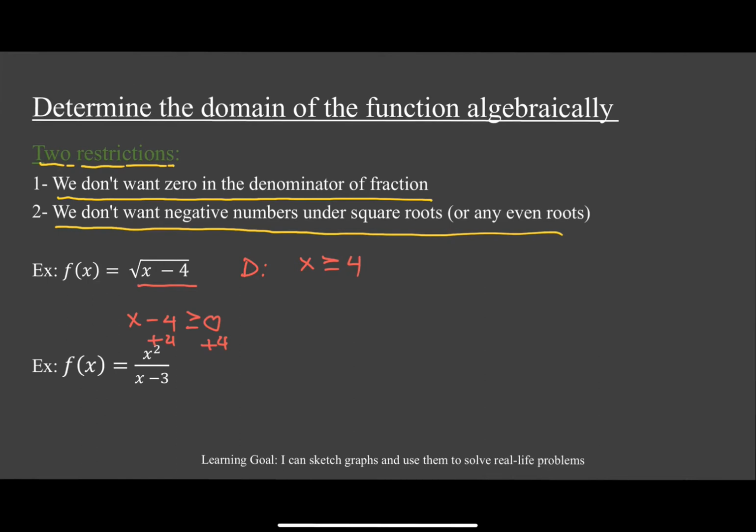So for our next example, we have f of x is equal to x squared divided by x minus 3. And the thing we have to watch out for here is that we don't divide by 0 since we have a fraction. So we don't want this x minus 3 to equal 0. And the value of x that would do that, if we solve for x, would be 3. So we actually cannot use x equals 3 for this function. But we can use whichever other x value we want, again, as long as we are not using x equals 3, because that would have us dividing by 0. And so we can say that our domain is all x values except x equals 3.